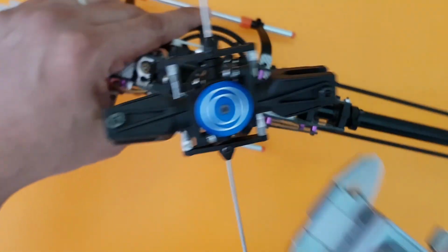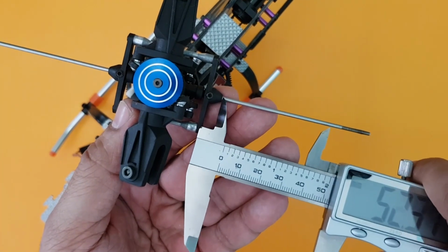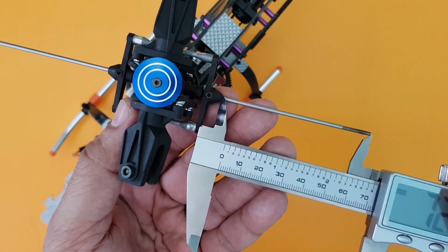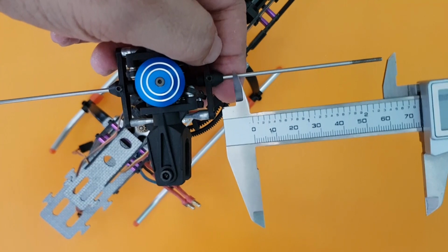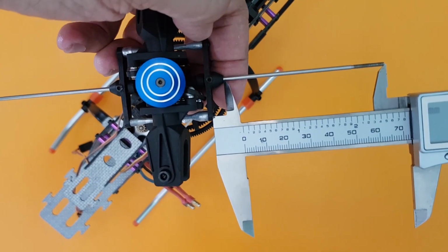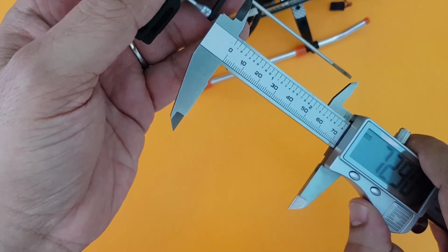I've got a vernier here with me, so I will just proceed and take the measurement of one of these and just see if I am able to get the same measurement here. So this is the one that I have here. Oh, okay, it is almost same, just a slight push might, no, this is exactly the same, I can see. So this is equal to this one, so we don't have to worry about much. For me, I got this.